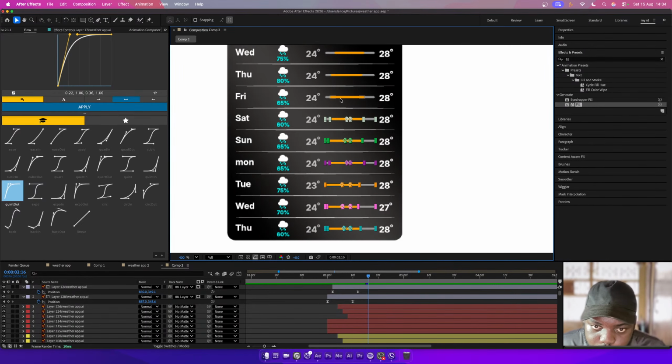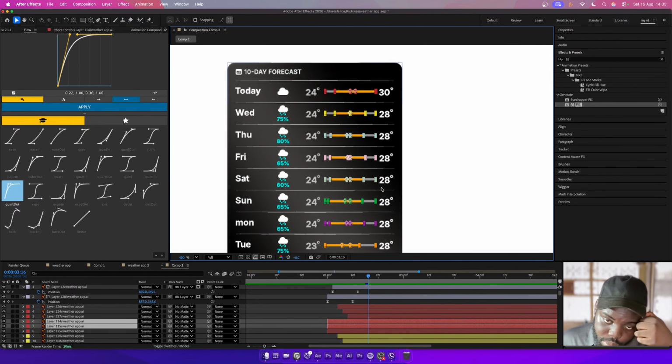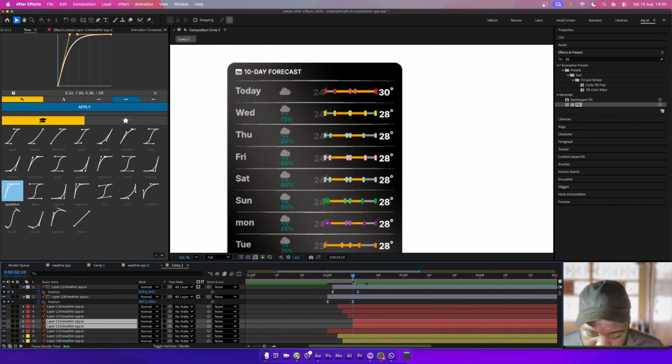I'm just going to keep on doing that until I select every single one of it. Like this. So I'm going to move that back again down by 2, and they are going to move in together. So all the animations for this are going to be the same.